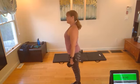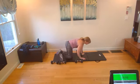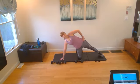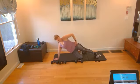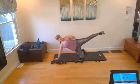Rest for 10 seconds. All right, down to the mat for our side leg lifts. Side leg lifts coming up. For 40 seconds. The easier option is keeping the knee underneath the hip. Advanced option, get into a side plank and get those legs going. If you can keep the legs going controlled, then you can add the arm in.